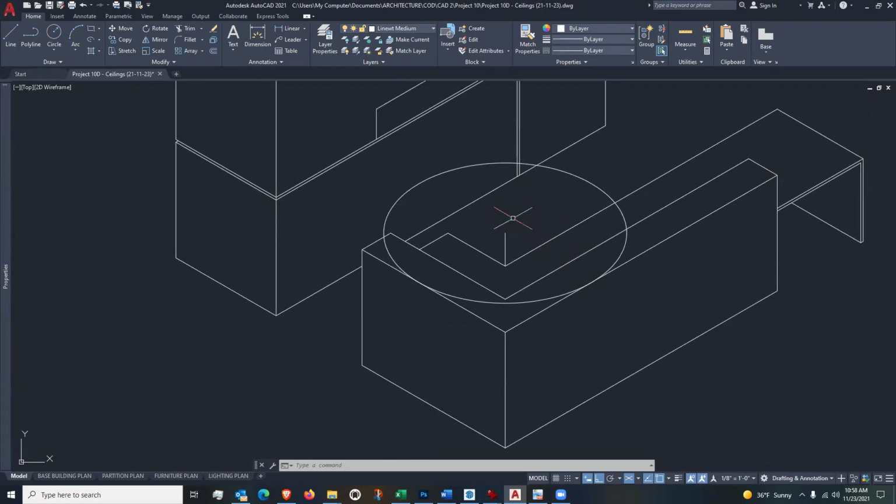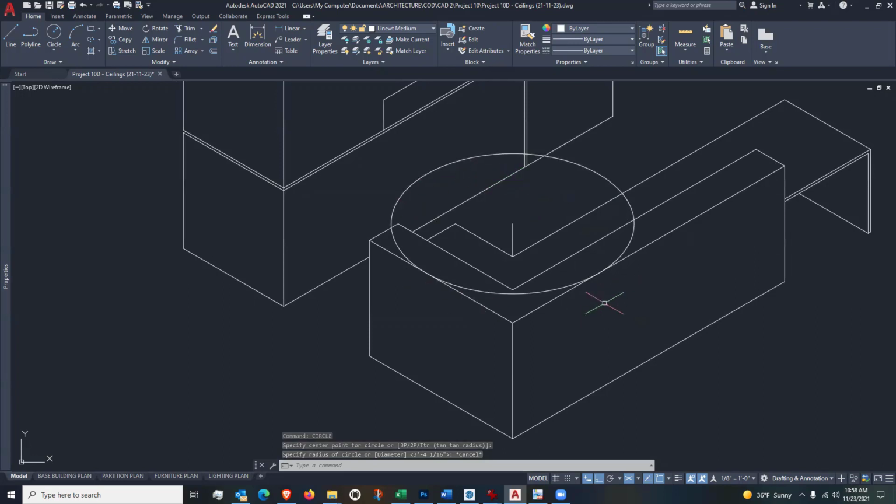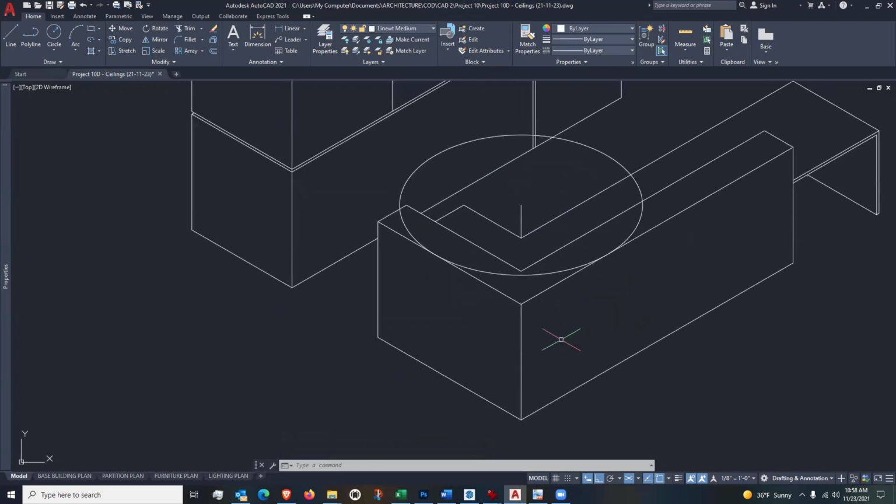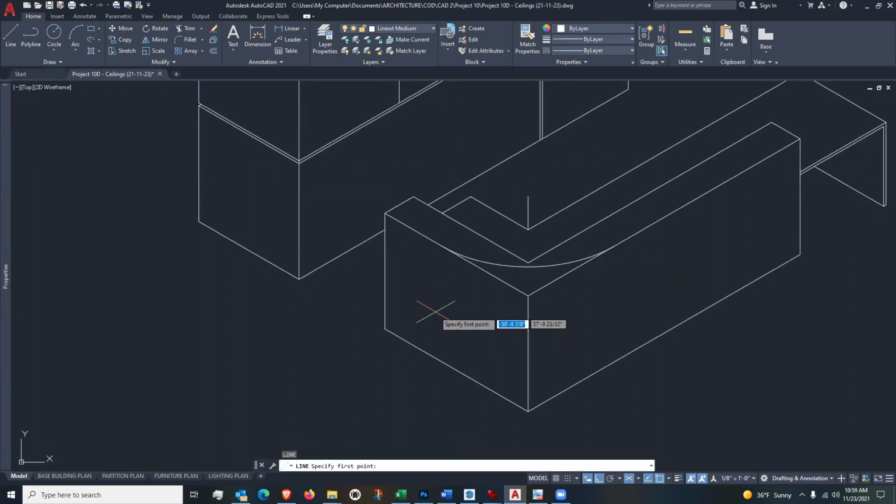Now, if I just put in a regular circle here, it would come in like that. So that's not what we want. So I've got this ellipse, and now I'm going to do some trimming. I'm just going to trim that section of the ellipse and that section of the ellipse, and I'll just erase this back here. So now I just have this nice arc right here, and that will mark the start and end point of the curve.